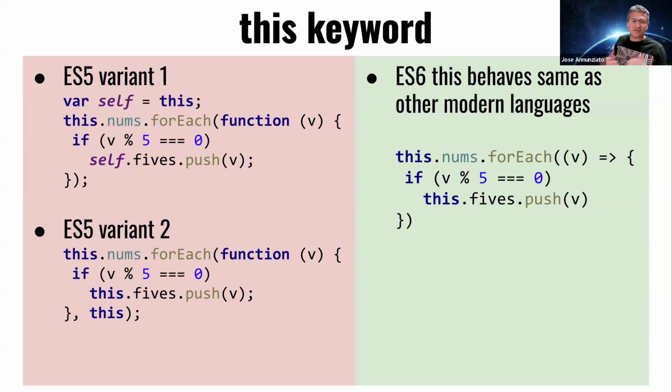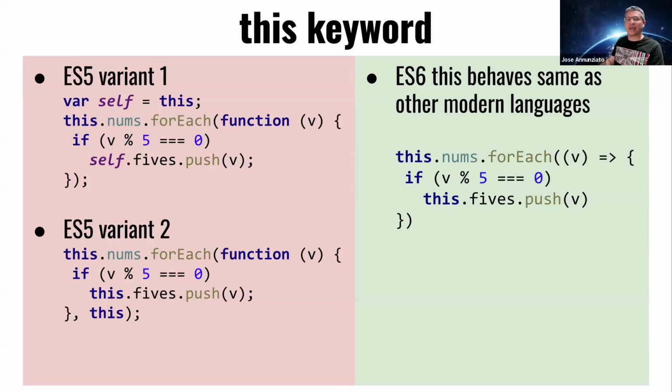If you use classes in JavaScript, the keyword this actually is tied to the nearest function scope that you're in. So here, you have an array that you're iterating over, and then you're calling a function for each one of the array elements. So in here, the keyword this would be tied to the instance of the function that you're inside, which is not what we want. The keyword this would be, in any other language, pointing or referencing the higher level object instance always.